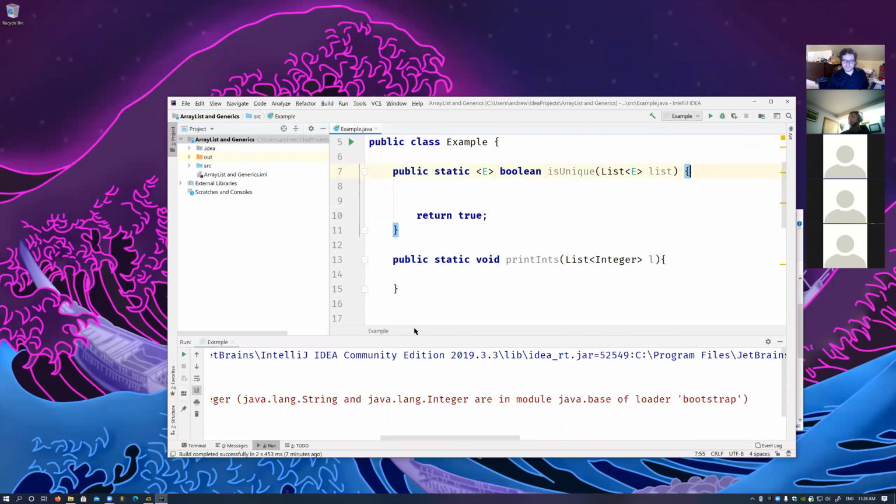All right. So the one big pitfall I've seen students fall into with generics is that they go over here to a method that they know is going to take in an integer, and then they think they have to put integer over here. And what this does is that this tells Java, Integer is not actually an integer class. Integer is a generic, and we're going to figure out what it is. And so that kind of breaks their code for that method. So if you know what it is, just put it down. If you don't know what it is, say, I'm going to take an E because I don't know what it is, and I'm going to put that there.